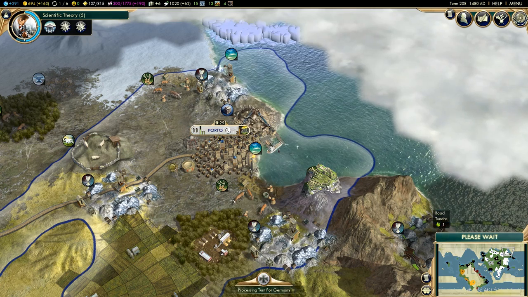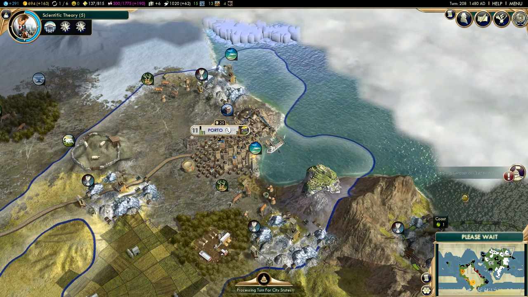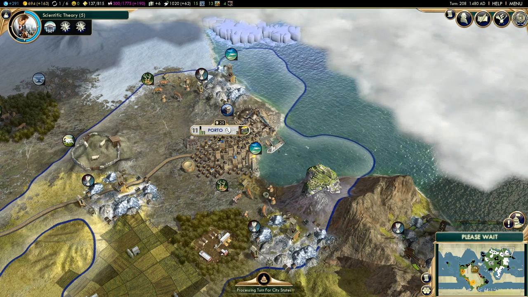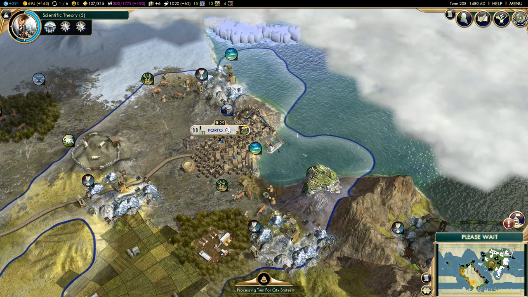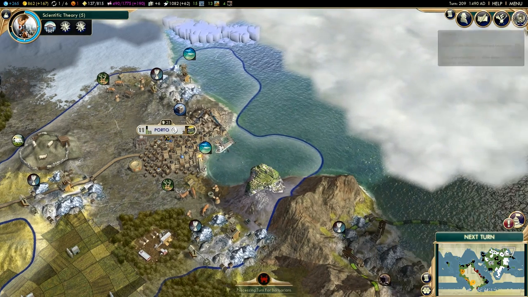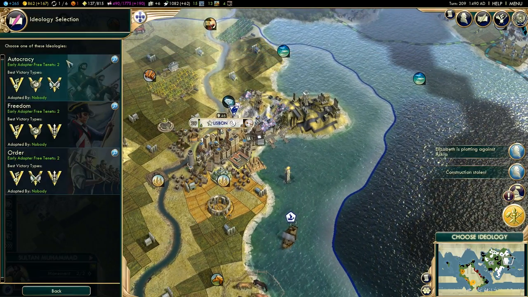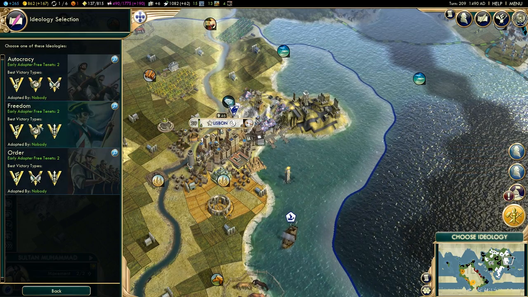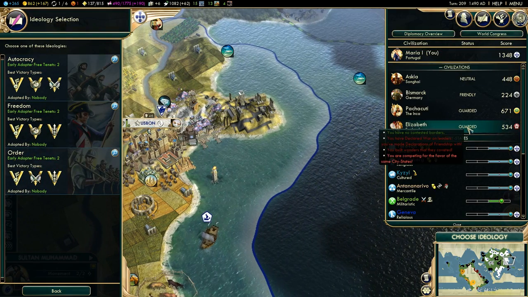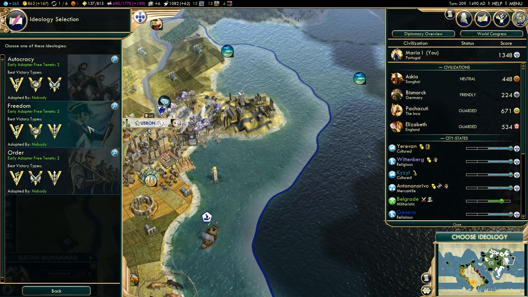Now, when you take an ideology, you have to be very much aware of the repercussions, because AIs that take a different one or already have a different one will be getting angry at you for being different, not unlike in the real world. And that of course means that your diplomatic relations can get endangered. For example, if someone already took freedom here and I took order, that would mean that their diplomacy would get a dark red or a light red modifier. So you have to be careful.